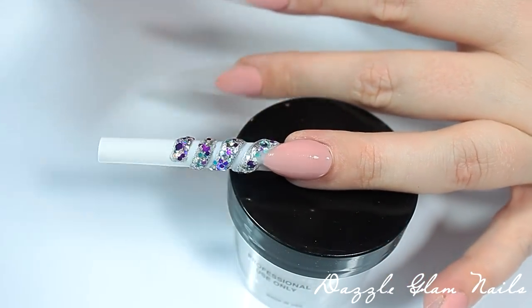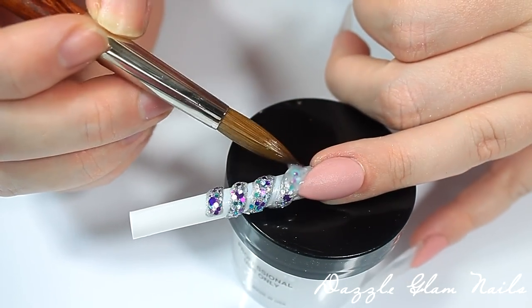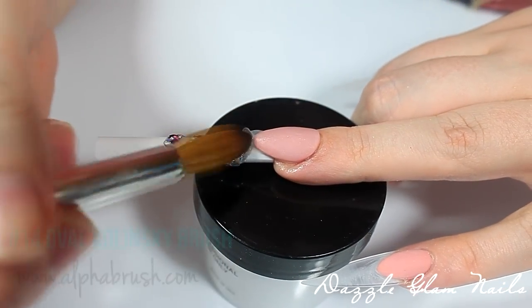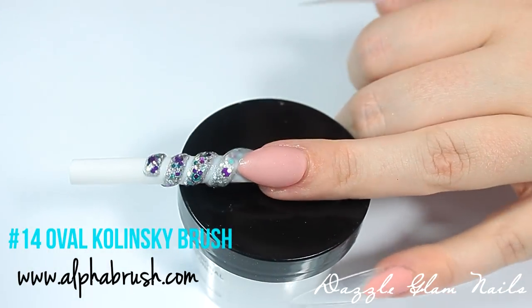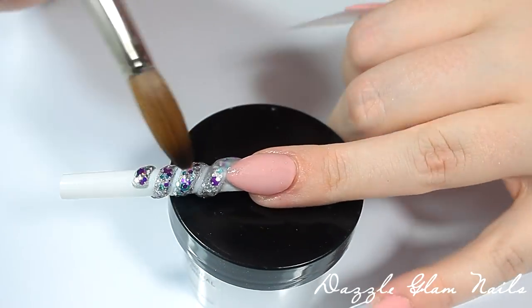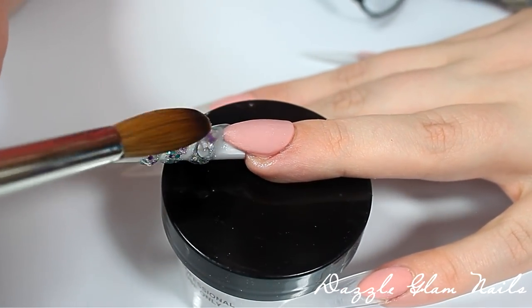I've already encapsulated the nail bed area on my spiral nail, and now I'm encapsulating the spiral. And I'm not applying the clear acrylic too thick because I want the spiral to be even with the nail bed area. And I'm also not applying the acrylic too thin because that will increase the chance that the spiral will break. But just enough acrylic to add strength and thickness to the spiral nail.